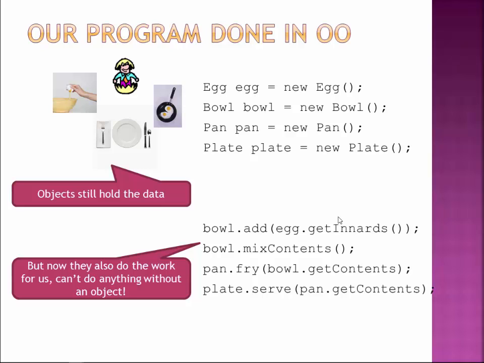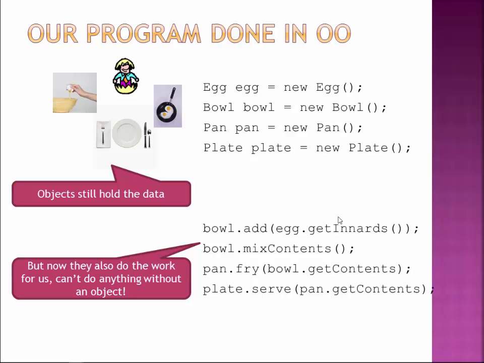Notice the bowl has an add method. I could add eggs, I could add milk, I could add some fresh herbs, I could add whatever I want to my scrambled eggs. And then when I'm all said and done, I have this reusable service in the bowl called mix the contents. Whatever I put in the bowl, I could put bacon, I could put tofu. I could put whatever I want inside of there. Doesn't have to even be eggs. I could be making cookies.